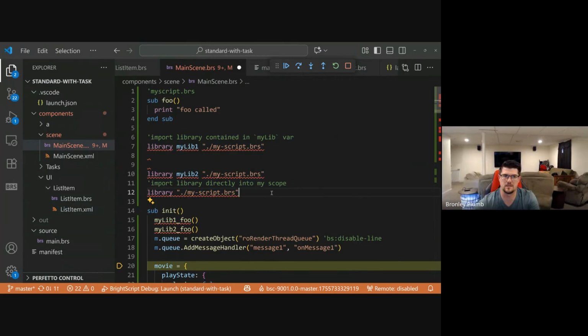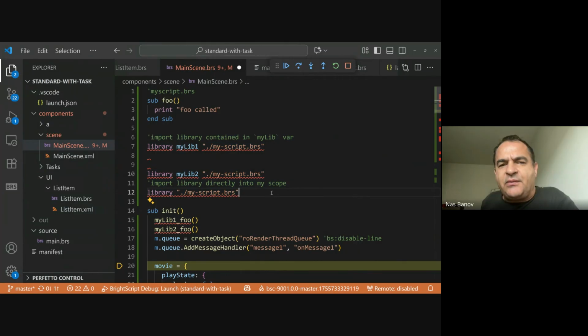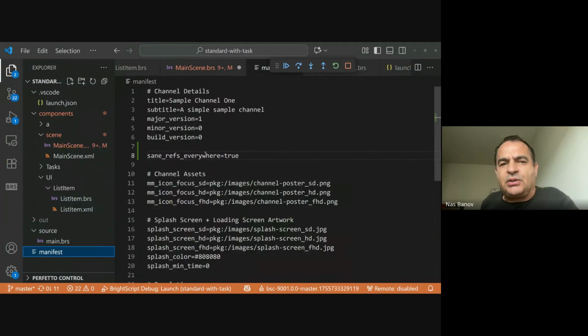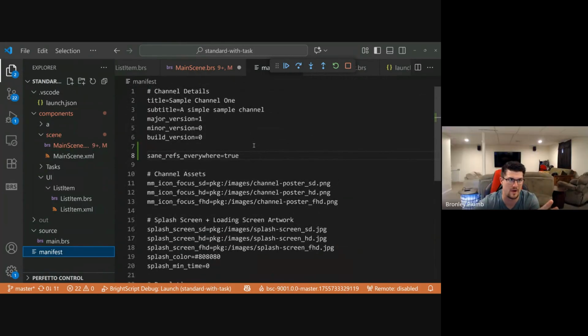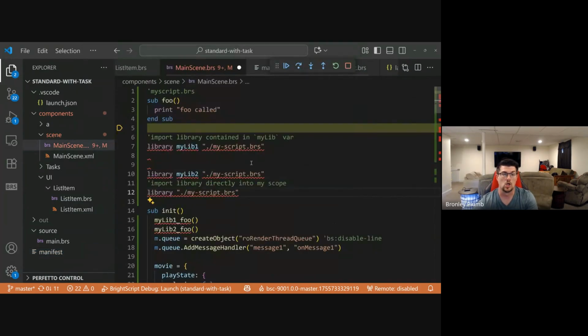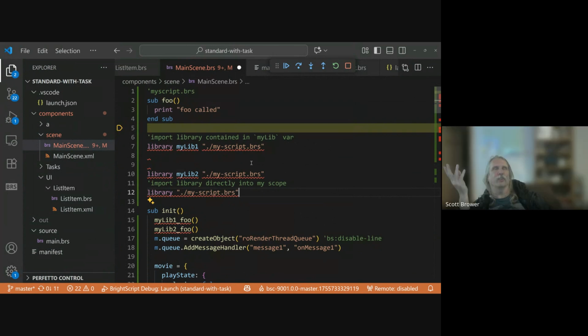What do you mean by manifested? Oh, like with RAF. With RAF, you say what import. Yeah, because right now library can only do Roku assets. Yeah, I tried. I saw how you do it with RAF, and I tried doing something similar, and I could not find any combination that allowed me to turn one of my folders into a library. I've done a bunch of iterations, and maybe there's a magic syntax, and we can get it all to work out of the box. But back when the RAF code was exposed, I tried looking in it to see if there was something in there that allowed us to do libraries. Roku closed up the RAF code to where we couldn't see it anymore sometime back. But there was a time we could see it, and I was like, okay, how are they doing this? There was nothing there to tell me.